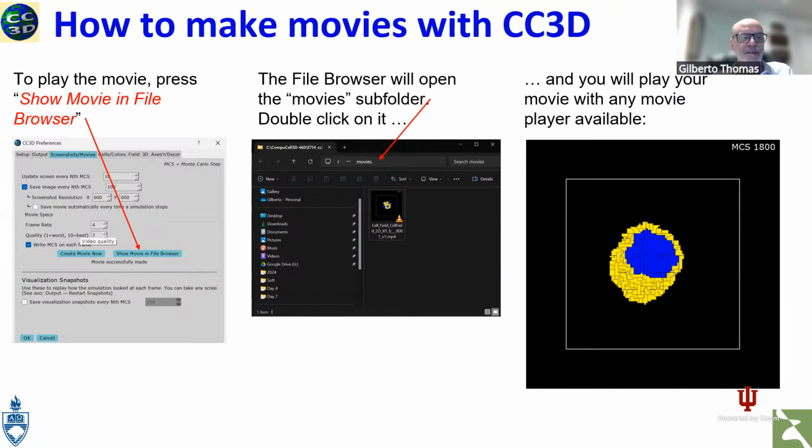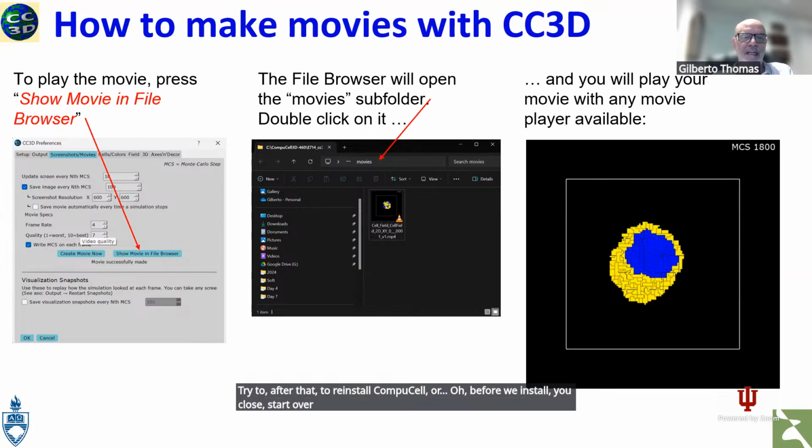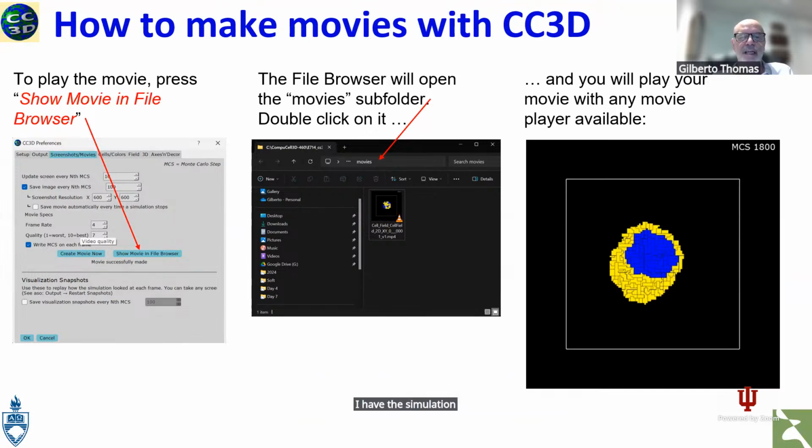Yes, of course. If you want to build the simulation later and this failed, then after that, reinstall CompuCell. Or before reinstalling, close, start over the player, start the simulation again, do everything again, and try to make the movie again.